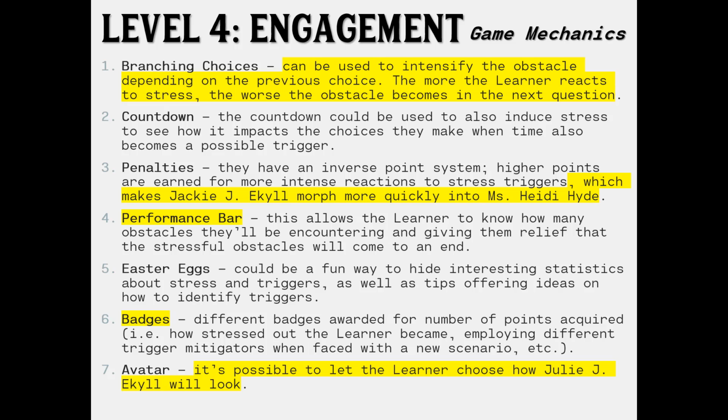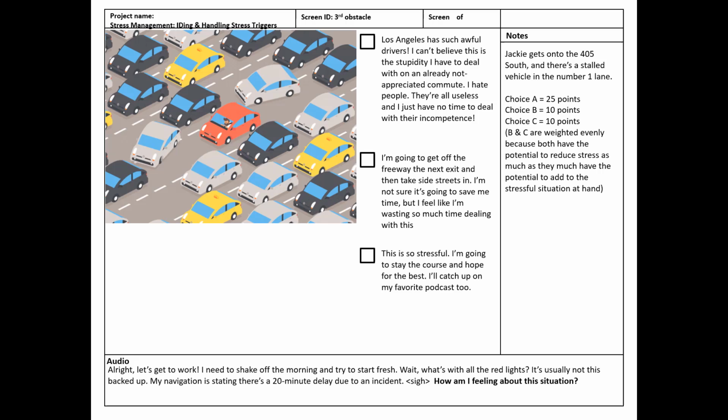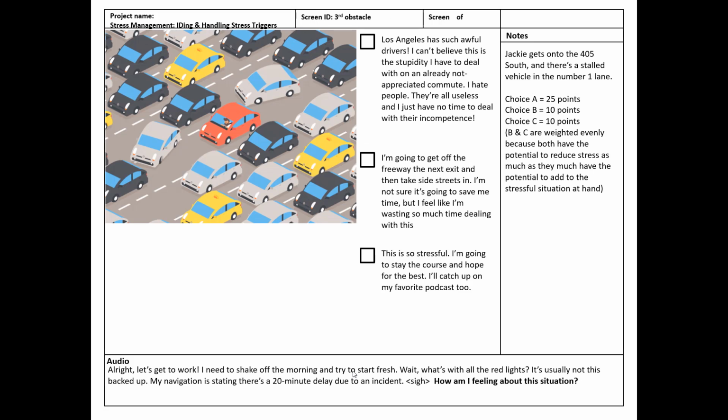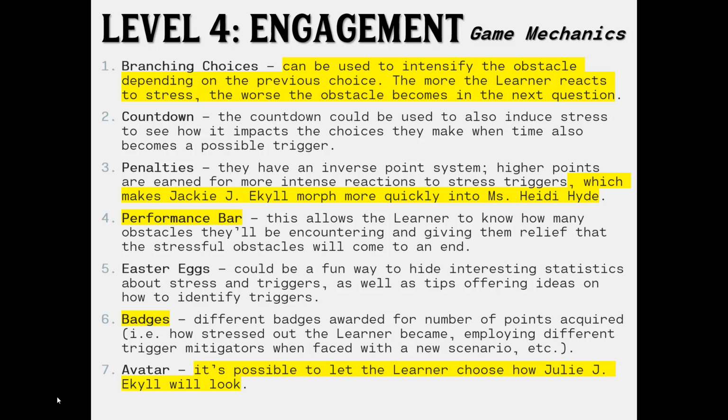So instead, everybody sees a static scenario. It doesn't matter what their option was or what they chose in, say, the second obstacle, they're all going to see the same obstacle for number 3. They're all going to have the same choices. That should make the build much cleaner and more uniform, and give a good pathway from start to end. Some things got kicked out, like a performance bar, because I didn't think a 10 obstacle game was going to be long enough to require one.